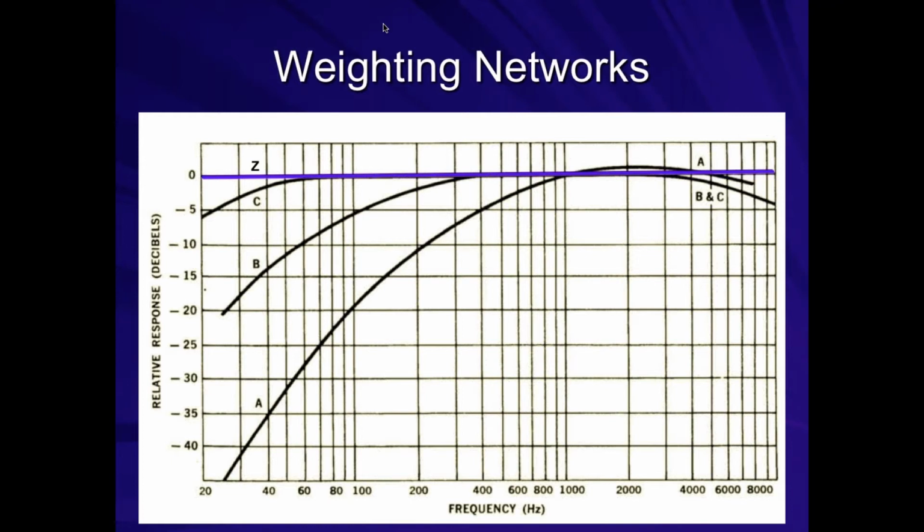See this graph over here? This graph represents what happens if you generate a noise that has an equal amount of energy and pressure in all of the frequencies, a very low sound and a very high sound. Most noise is made up of a lot of different frequencies. If you go to the opera and the orchestra plays an overture, you're hearing the basses, the flutes, all of them together. Almost any noise is like that. Even a jackhammer is a number of different frequencies combined.